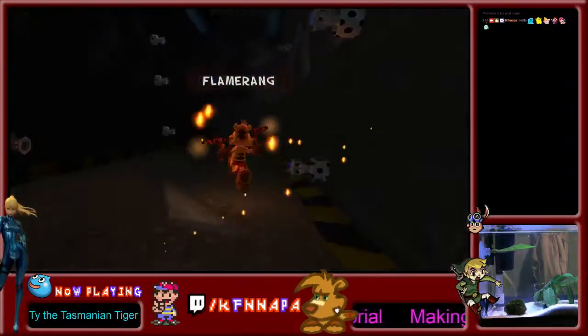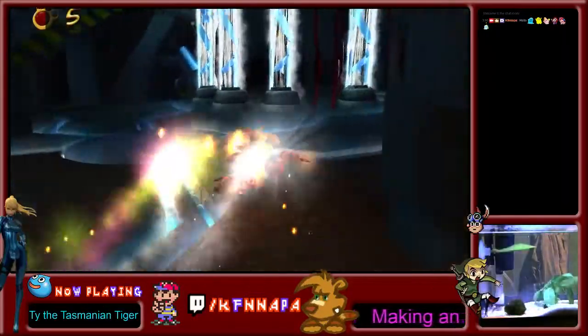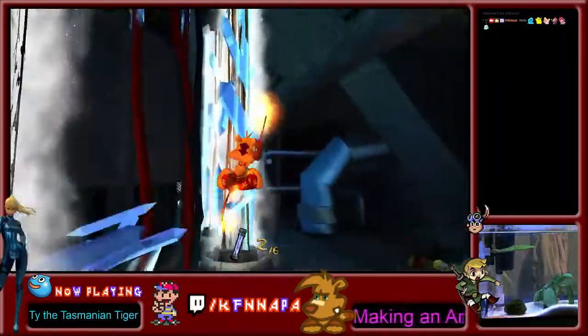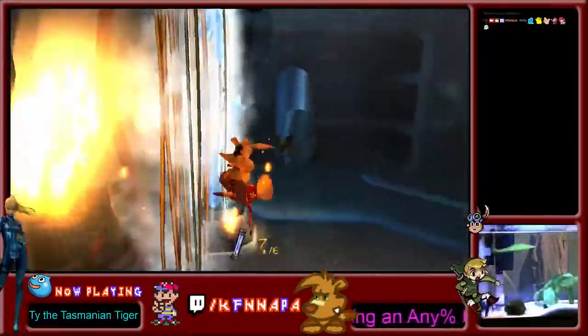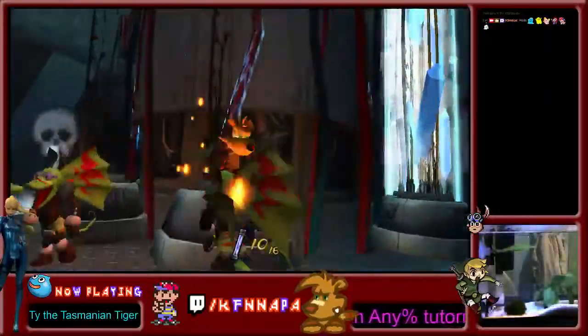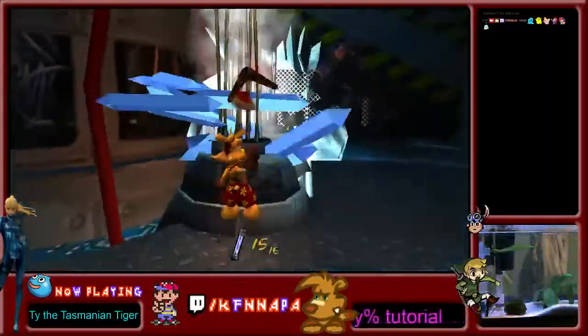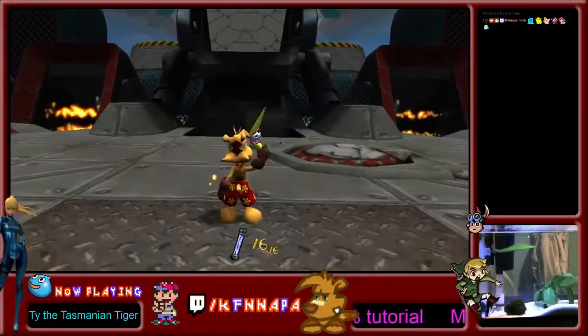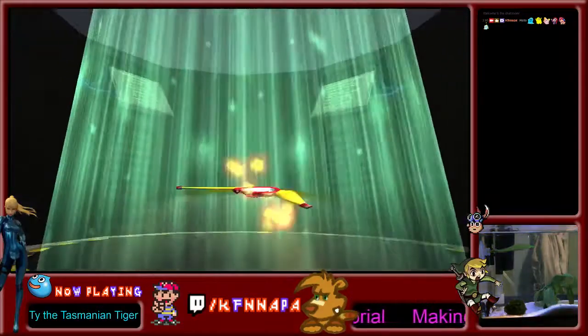Switch to Flamerang. Walk down. You'll probably take a hit there. You can jump over them. And then just kind of jump and double throw at each of these. You have to hit each one twice. So if you're at an even number, it's easy to see. Okay. And then you get the Doomerang. Throw it up, get into here.